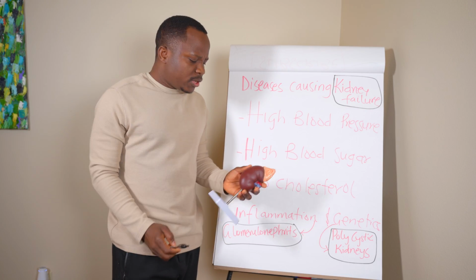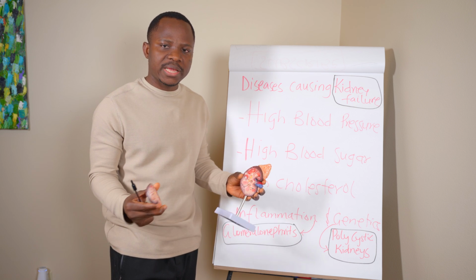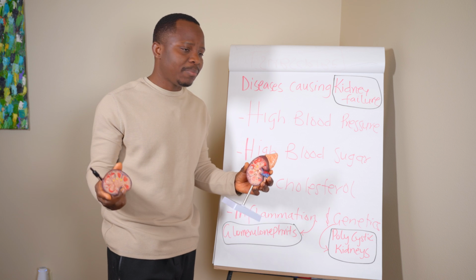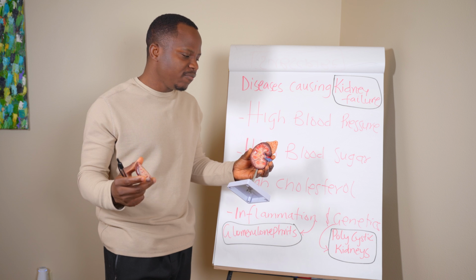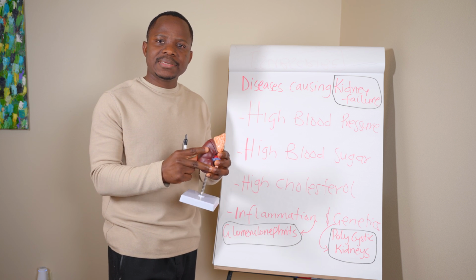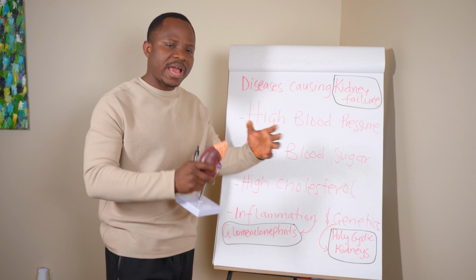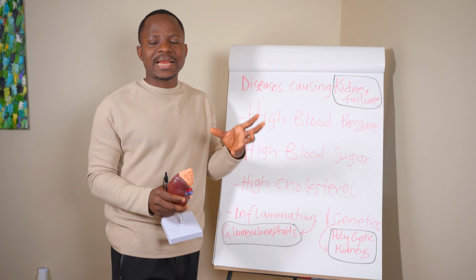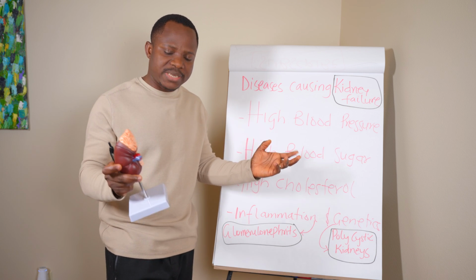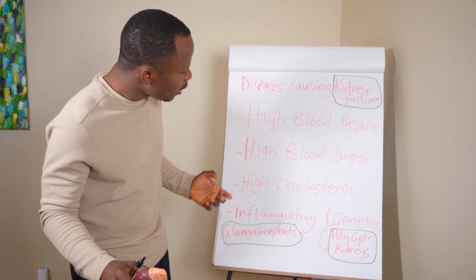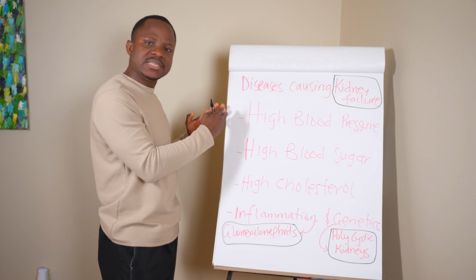So my video today is because there's an increase in the rate of kidney failures among people in Ghana, especially young people. Young black people in a lot of African countries are seeing an increase in kidney failure and kidney disease. And it appears that there are some modifiable risk factors or lifestyles that can actually help people in reducing their risk or the rate at which they get kidney failure. Diseases mainly cause kidney failures, and there are some lifestyles that lead to these diseases.